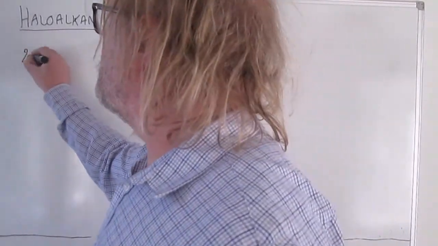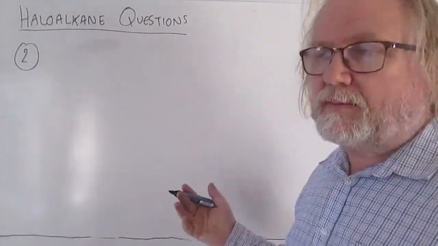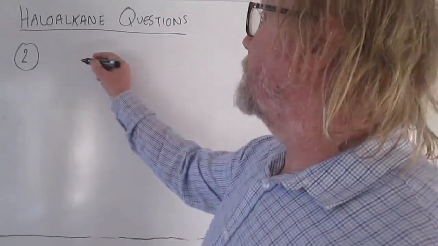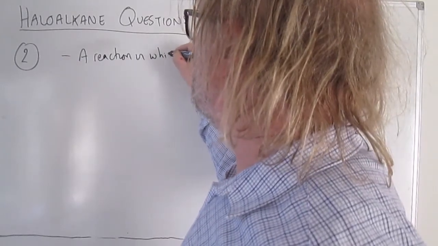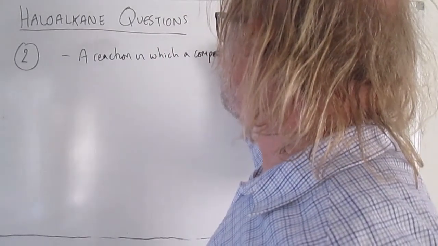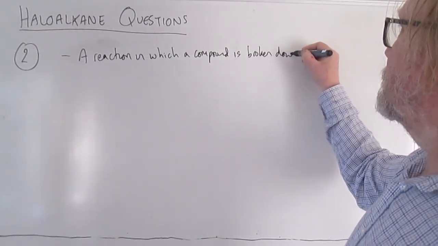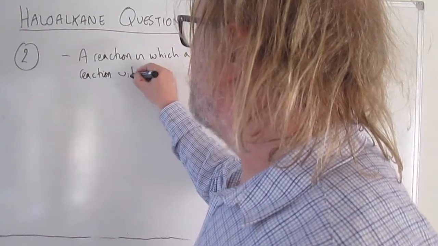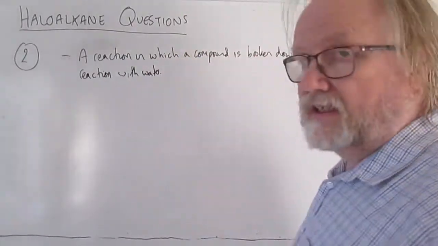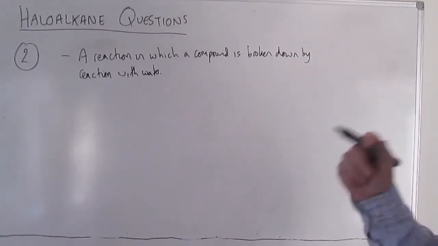So question 2 is about hydrolysis, and first of all it wants to know what that means. So it just has this very vague meaning. It's not a very precise word, hydrolysis, but it just means a reaction in which a compound is broken down by reaction with water. And that's interpreted fairly loosely. So it includes aqueous acid and aqueous alkali in that sort of vague term water there. But it must be aqueous, that's the important thing.